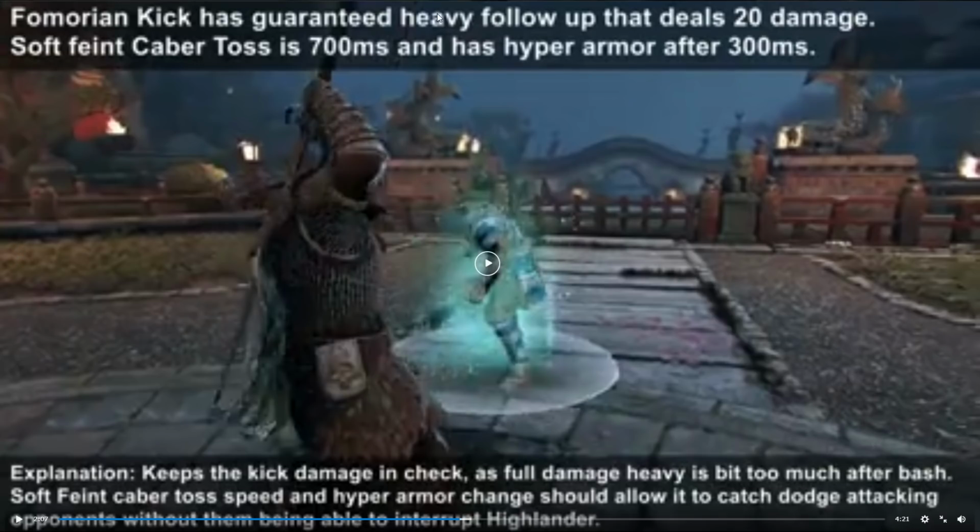sense. A lot of people have talked about options where, okay, now I can soft feint into Celtic Curse undodgeable out of kick, or something else. And I think those are all too involved a solution. And I think adding hyper armor to something like kick feint grab makes the most sense. I think it's going to be the easiest to implement. I think it's the most likely to be successful and what we're most likely to see.